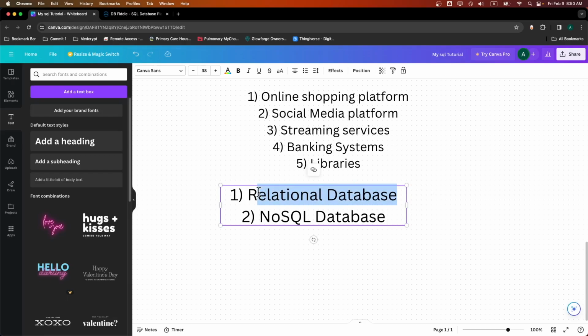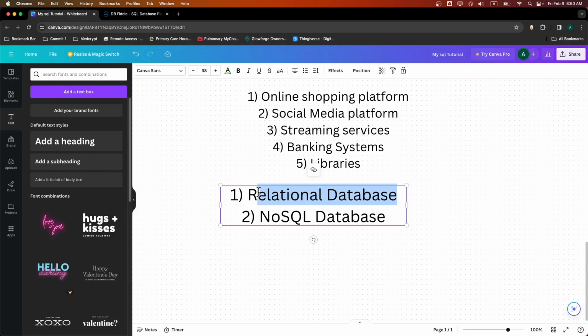When it comes to the relational database, imagine you have data which is organized in neat rows and columns. So like a spreadsheet, but on steroids. That's the essence of a relational database. Data is stored in tables, with each row representing a record and each column holding a specific piece of data. You can think of it as holding name, user information, user position, age, and things like that.